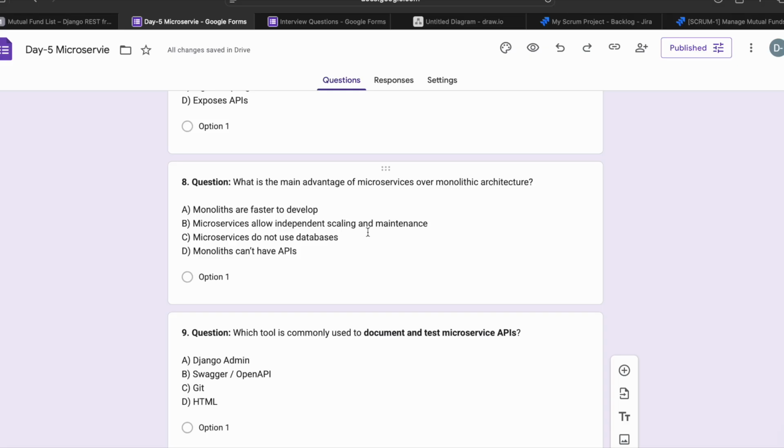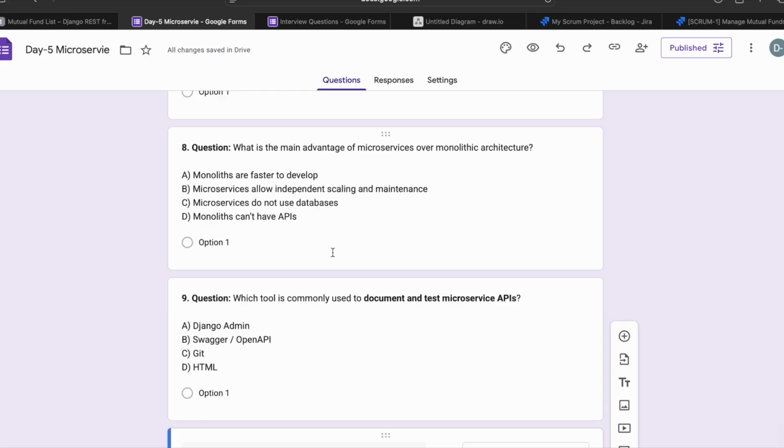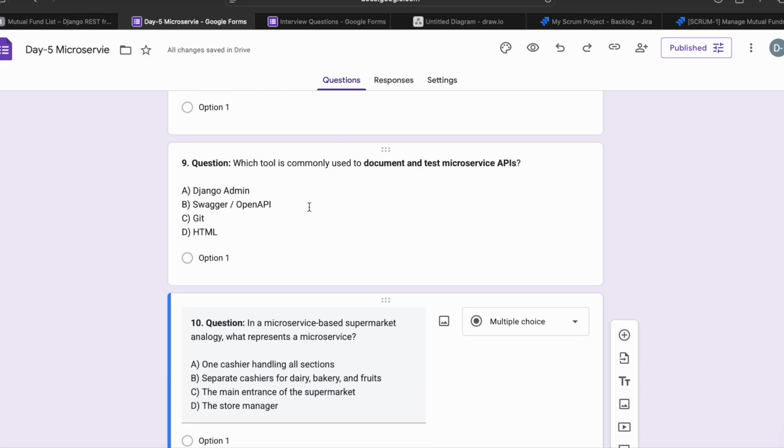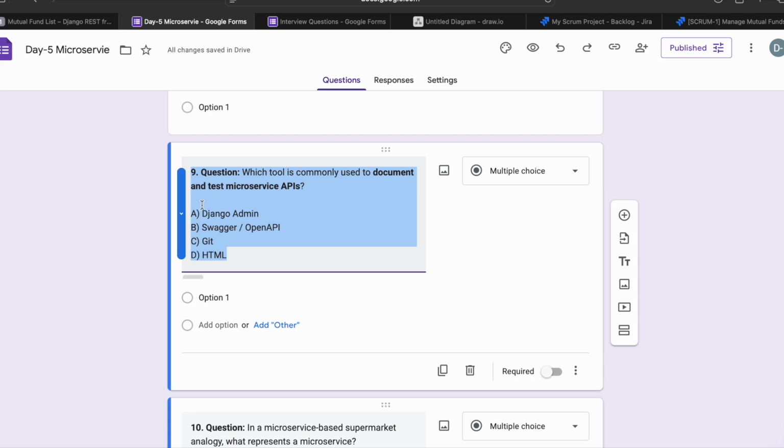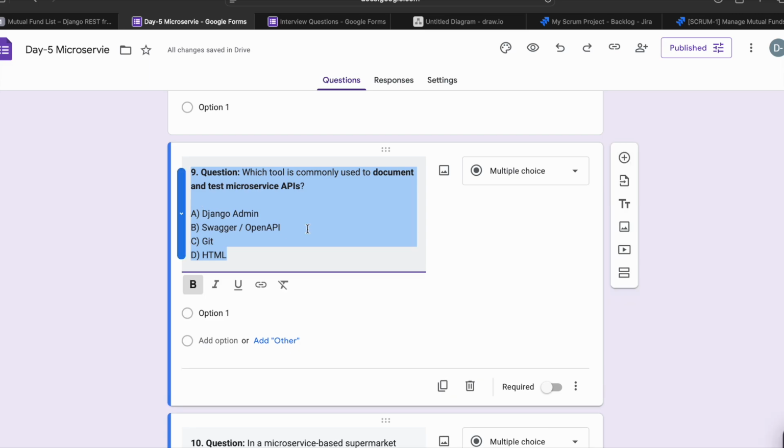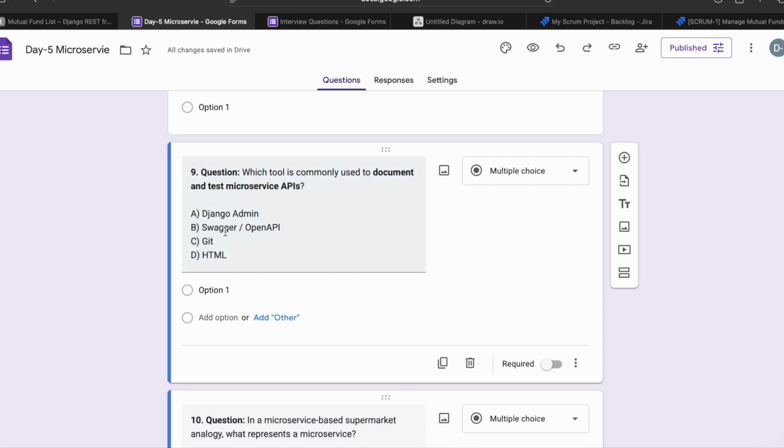Which tool is commonly used to document and test microservice APIs? I mentioned this one during this session. So Swagger is the right answer here. I don't have the Swagger version, otherwise I could have shown it. So you just go to Google.